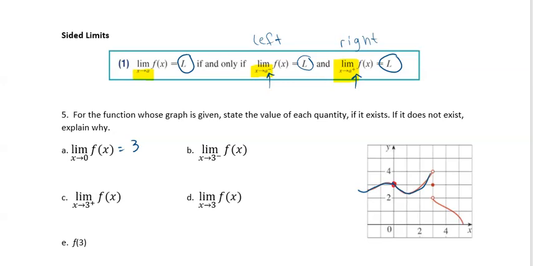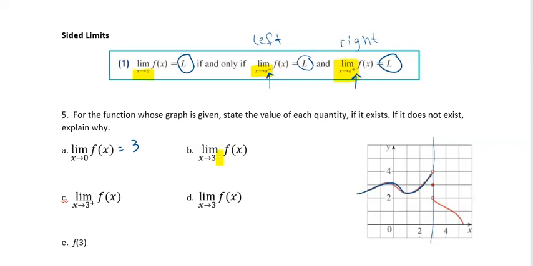Look at part B. Part B has our negative here. So that means we're looking at the limit as we approach 3 and we're coming from the left. So x equals 3, that's right here. Now notice we have several different things going on here, so we have to look at each one separately. As we come from the left, coming from the left means we're coming from the negative numbers headed towards 3. So that's going to be tracing our function like this.